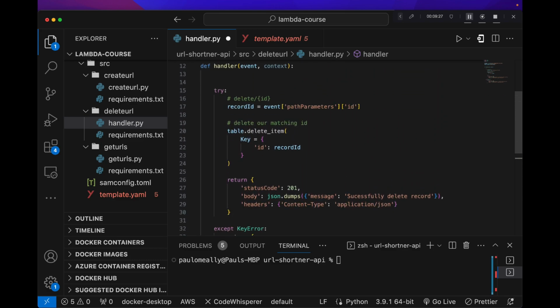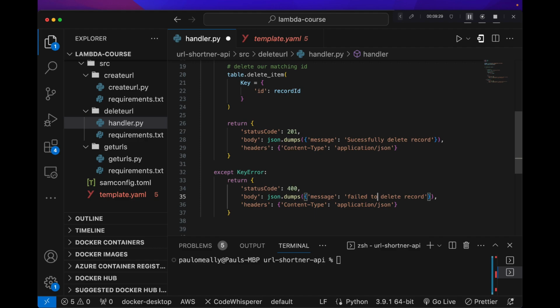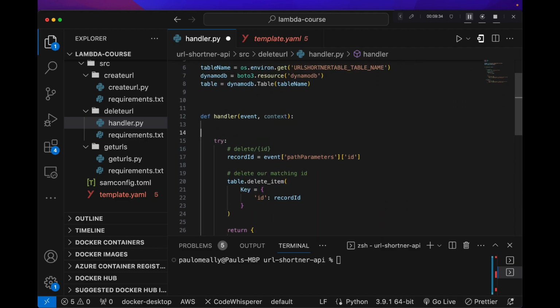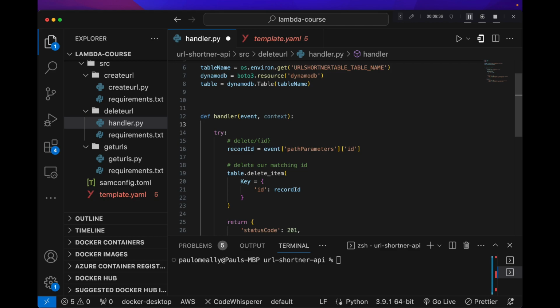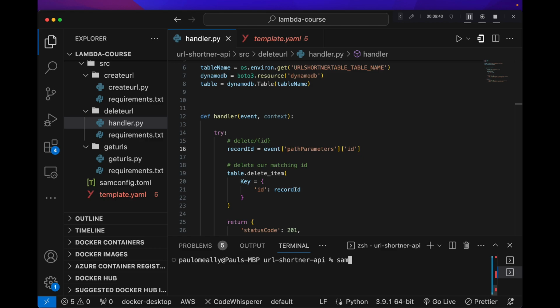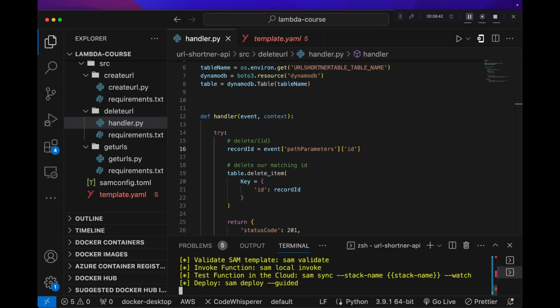So we have our try catch block, and this is very simple code. We can probably clean this up some more, but this should be enough to go ahead and deploy and test. So let's save this, and I'm going to do a SAM build and a deploy.